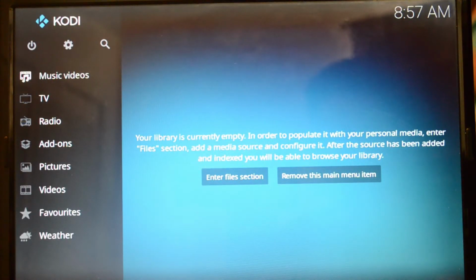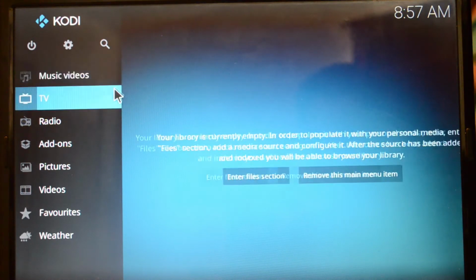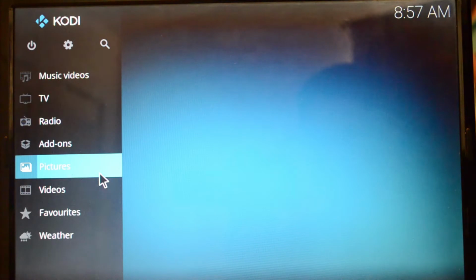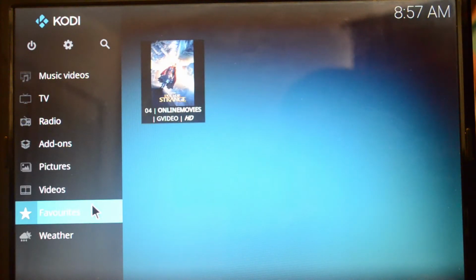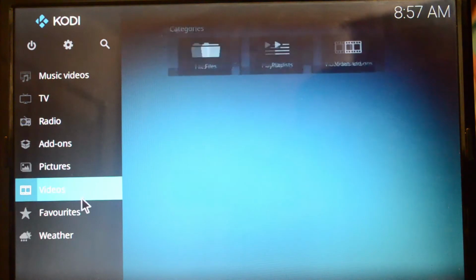Alrighty guys, I'm over here at my laptop. I have Kodi 17 Krypton installed, and we are going to be showing you how to add favorites. As you can see, I have favorites right there at the bottom left hand corner, all the way at the bottom. Second to last it says favorites, and I'll show you how to add favorite movies to that list. That way you don't have to go into your add-on and then go from there.